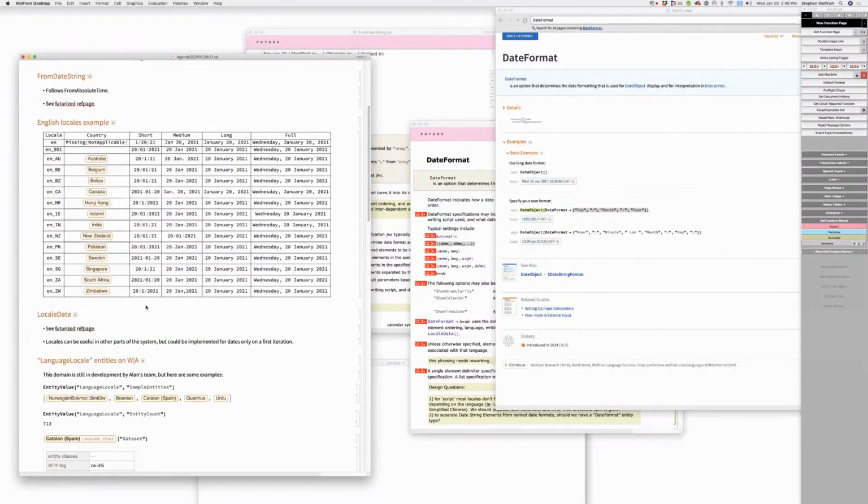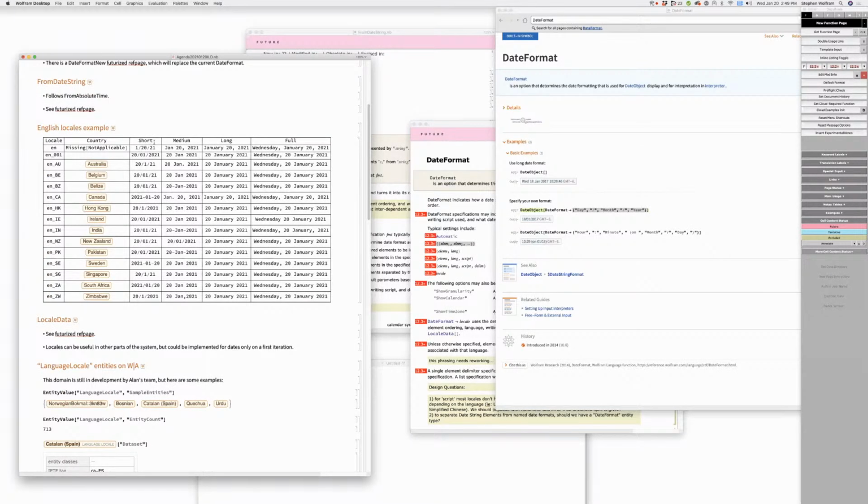So what we've got here is we're breaking this into short, medium, long, full as string names, which would default to the current dollar language. I mean, we probably should have two dollar symbols, dollar language and dollar language locale, I would think, because they'll be used by different functions, right?